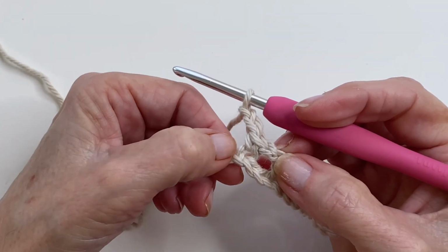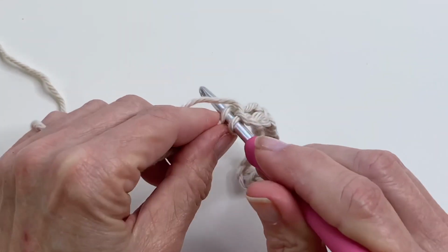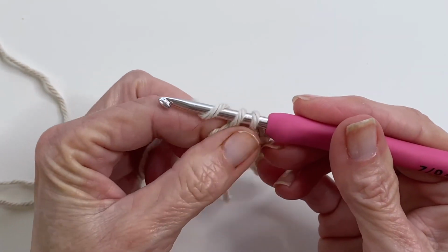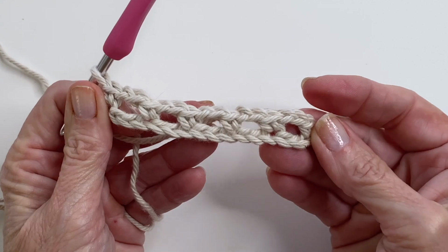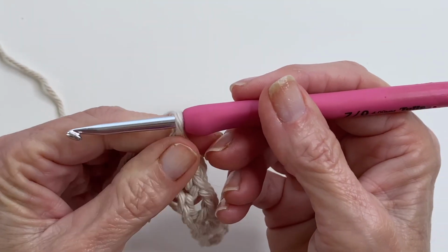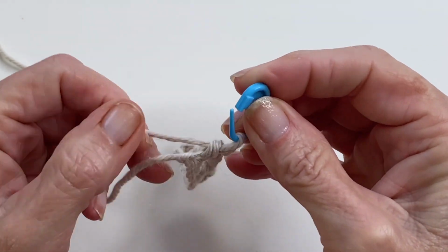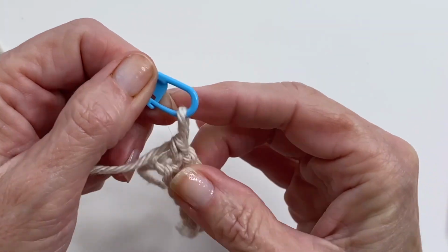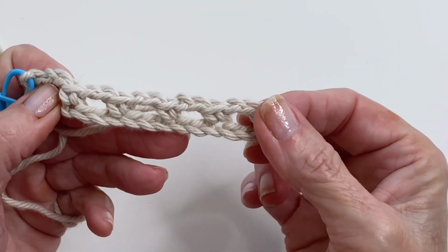When you come to the end, you should see 3 chains, skip 2, and then in that final one, add your single crochet. You should have 5 gaps. Now we're going to stop there, so remove your hook and replace it with a stitch marker. That way while you're working on the other stitches, that won't come undone. And now we're going to go all the way back to the very beginning.